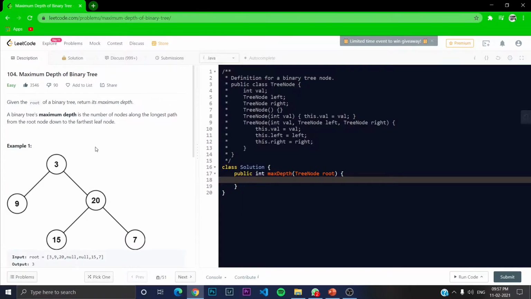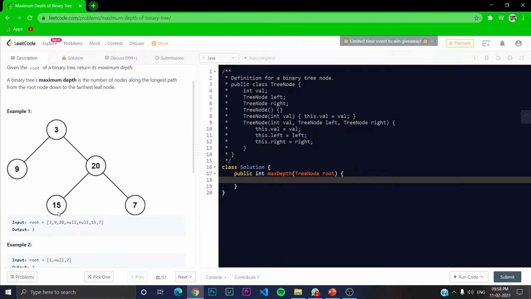So here depth means how much deeper you go from the root node towards the leaf node. For example, the depth of 9 here is 2 because starting from the root node which is 1, if you go down it increases by 1, so which is 2. For example, let's find out the depth of 15. As I've said before, the depth of 3 is 1, right? Starting with 1, we go down to 20, the depth increases, which is 2. Again, we go down to 15, the depth increases, which is 3. So we cannot go even deeper, right? That's the reason why the depth of 15 is 3.